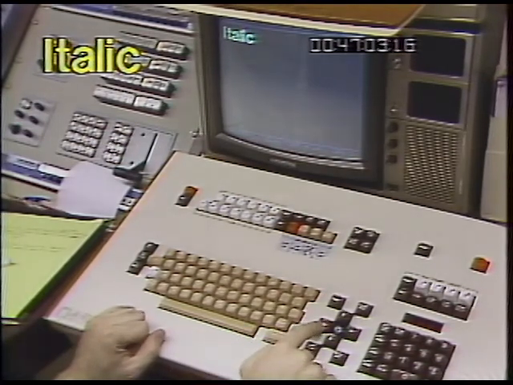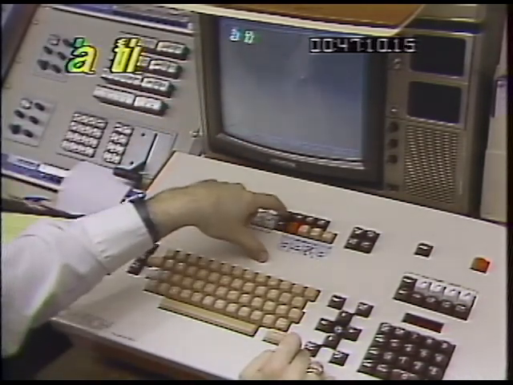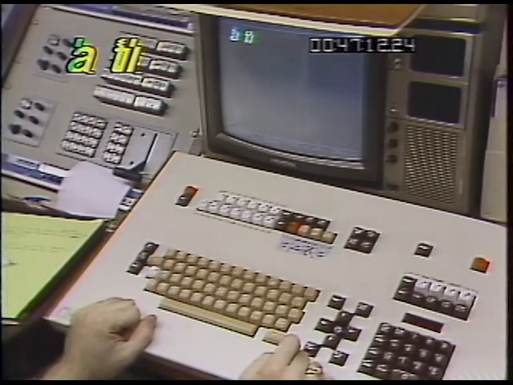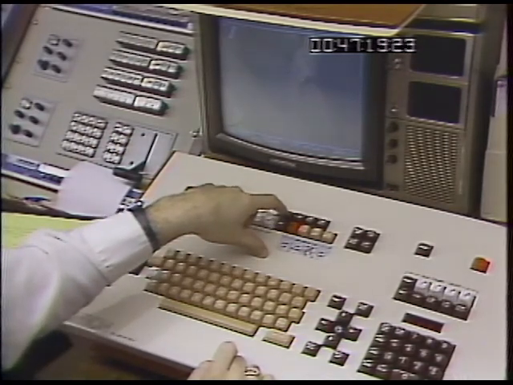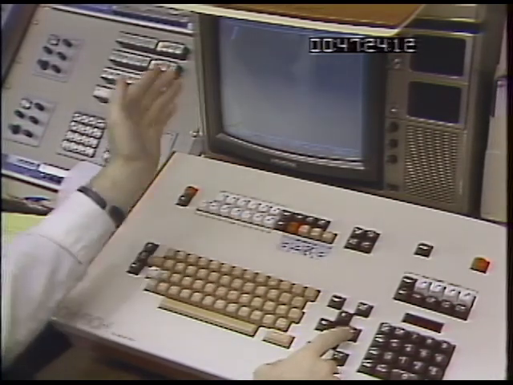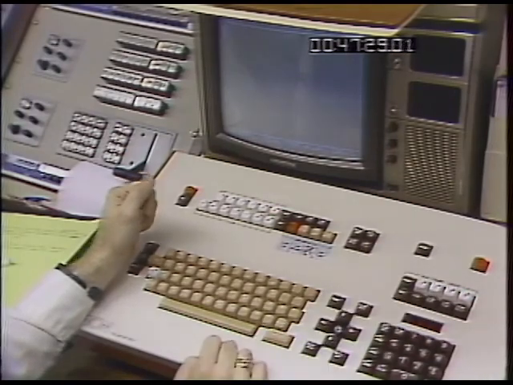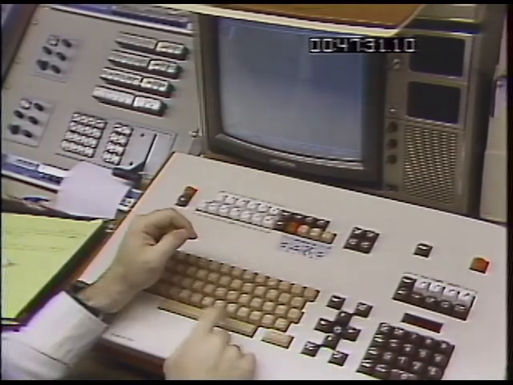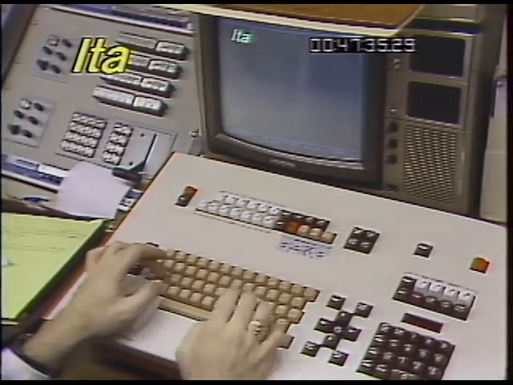If I just back the cursor up and put it on the first character, okay, the cursor is now on the I, and if I hit the italic key, it blows it away. It doesn't like that. It says wrong. What you have to do is hit italic first. Then you have to hit space. You have to space it over one. Okay, let's erase. Italic, space. Now you can type an italic thing, italic.